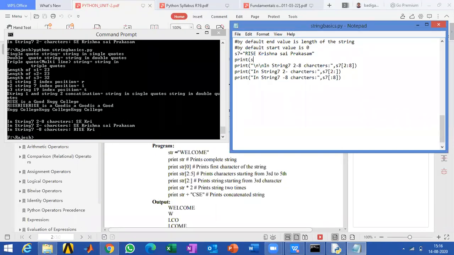And then so this is of course slicing, and if I specify with the help of step value, see how I'm going to specify the step value.